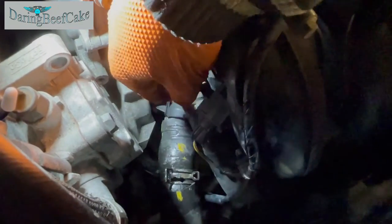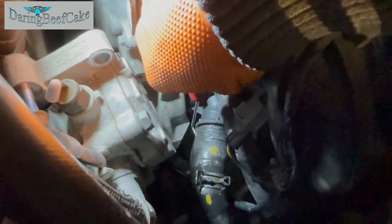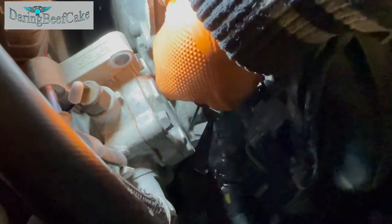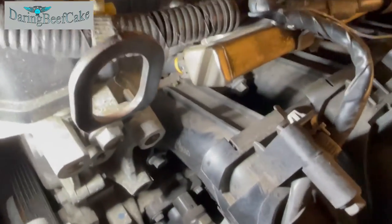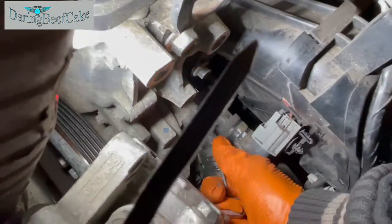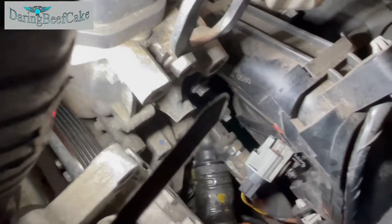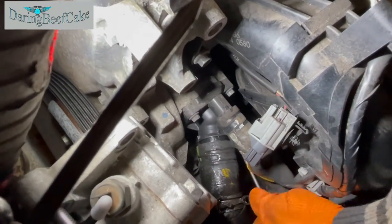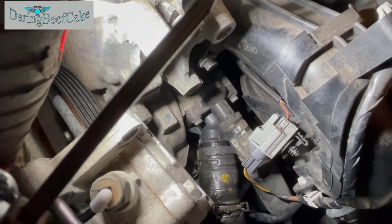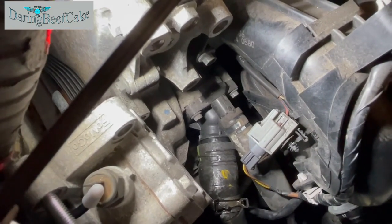So I'm just going to try to avoid damaging the hose. Just get something a little bit under there to try and get it loose. And the other one as well. Once it's a little bit loose, it might actually start coming out. So I think we get the idea. I just need to loosen it around and they will come out. But probably I can do with my two hands here. So let's get those hoses out.